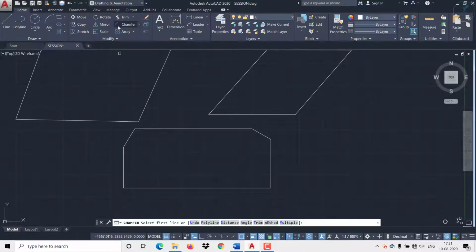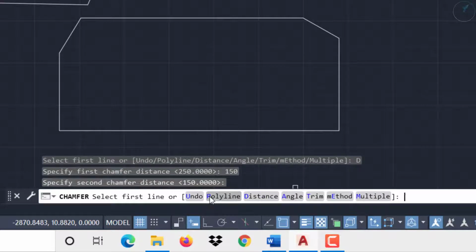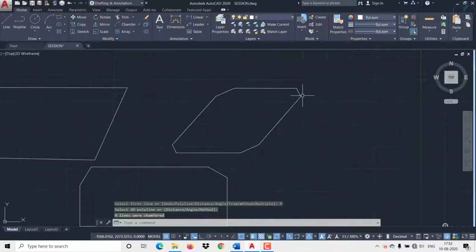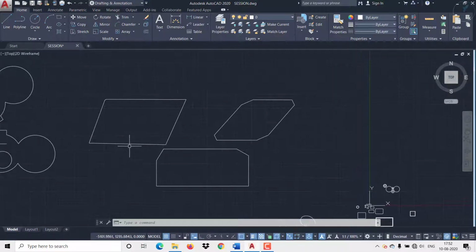In the same way, suppose I want to go for polyline, you can go for polyline. Suppose I'm giving 150 only, but it is a polyline. If you click over here, you can see all the edges get blended with the chamfer that you have created. So in this way we can create chamfer and fillet in our drawing.